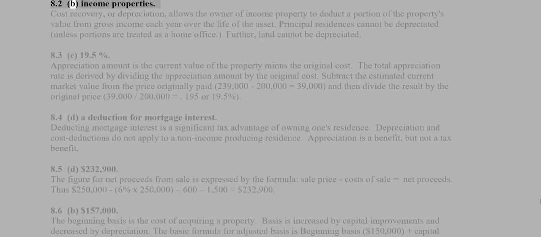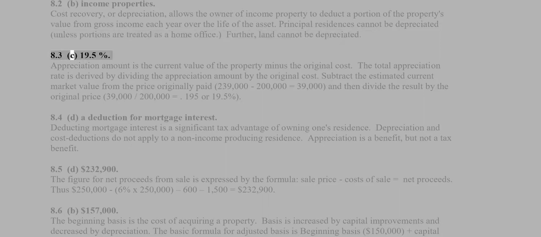8.2, B. Income properties. Cost recovery, or depreciation, allows the owner of income property to deduct a portion of the property's value from gross income each year over the life of the asset. Principal residences cannot be depreciated, unless portions are treated as a home office. Further, land cannot be depreciated.